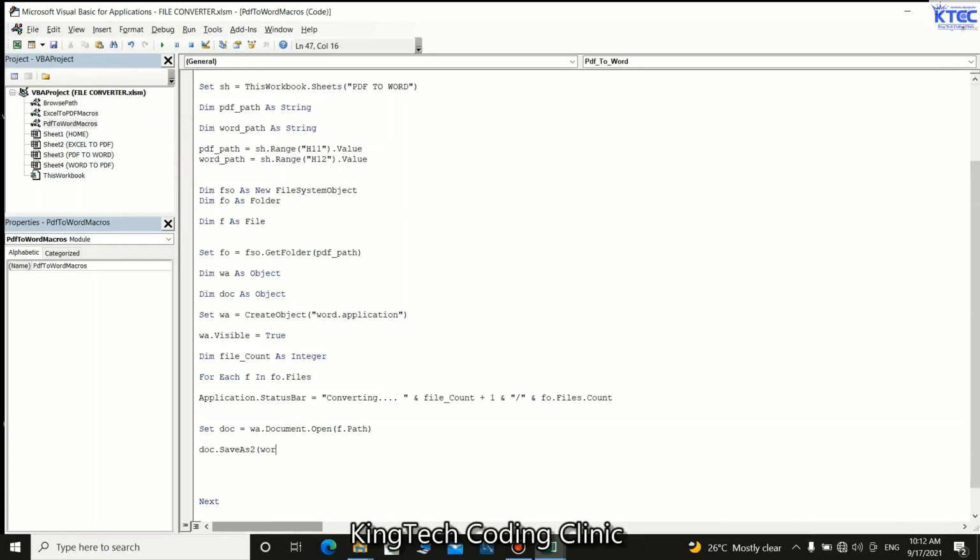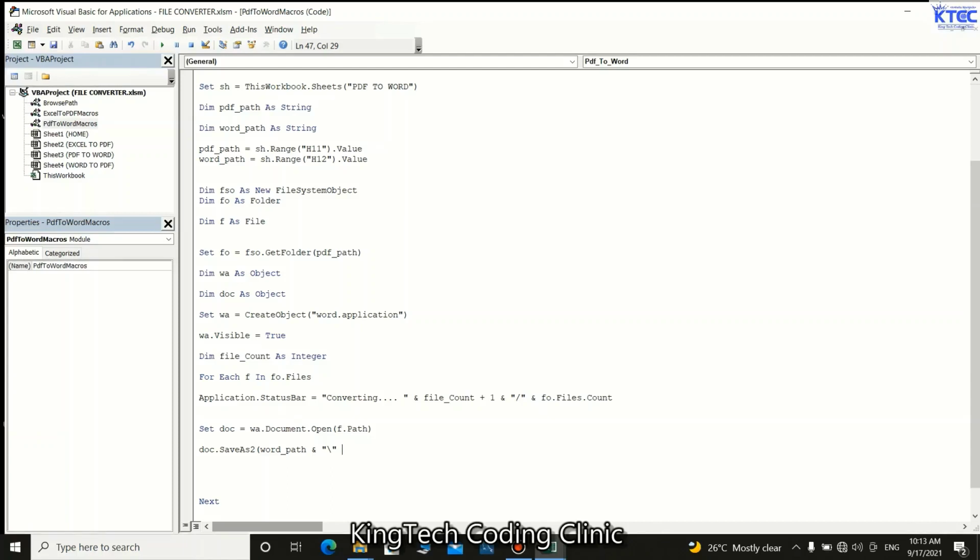So we have the word path and underscore path, right? Then we would want to concatenate these two places. This is a bit delicate, so we need to know how we go around that. Then we use the backslash, and we would want to replace. First of all, we are maintaining the name. If the name of the PDF file we are converting is test, we want to maintain the name as test, but then we are going to change the extension just as we did in the previous one. It's just similar to what we are doing in here. So we go ahead and do that.